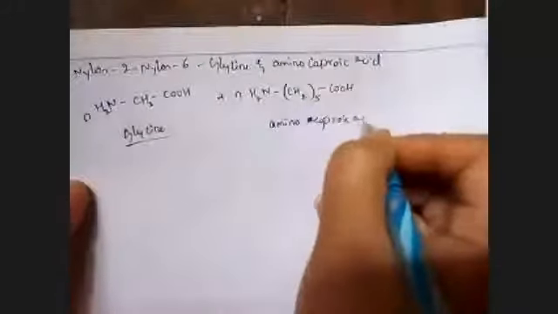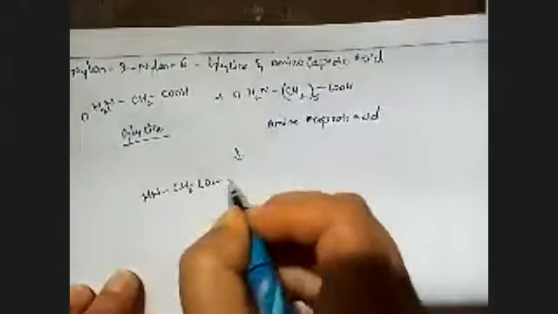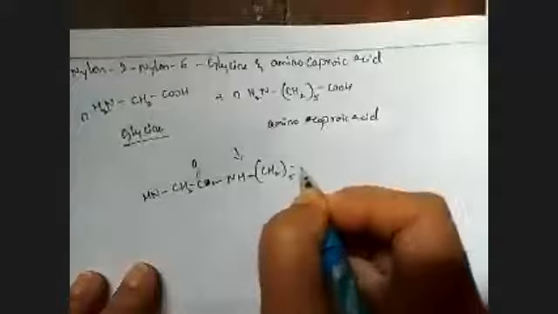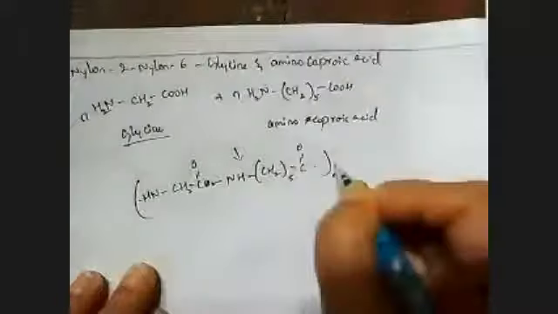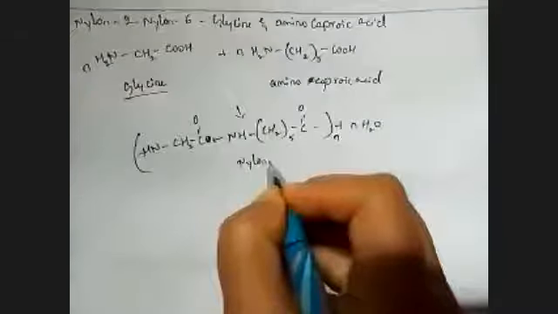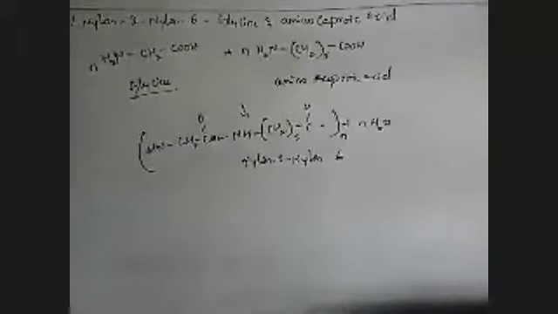NH2, CH2, COOH, this is the structure of your glycine. Glycine is an amino acid. You might have known this. You should write n for your monomeric units. So this is your amino caproic acid. When these two are combined, just join these two links and remove a water molecule. H here, OH here, same. You can write it like this also. This is the structure of nylon 2, nylon 6. We usually call it N2, N6.